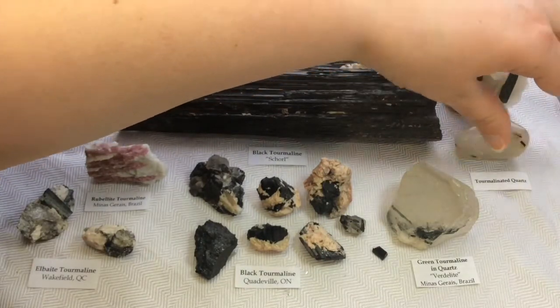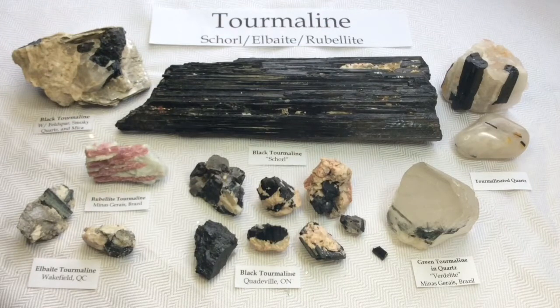I wanted to mention that there is a kind of modern common belief that black tourmaline can help with electromagnetic smog — like actual radiation that we get from our computers and cell phones. It's very controversial. I've read about it and watched videos, and it seems to me that it maybe aids a little tiny bit, brings down that radiation level a smidge. Personally, that's good enough for me. It is a common belief and highly debated, but interesting nonetheless.